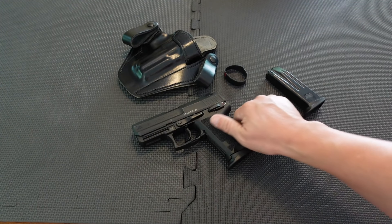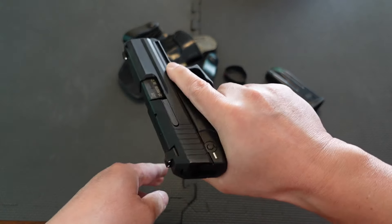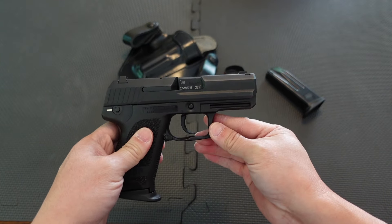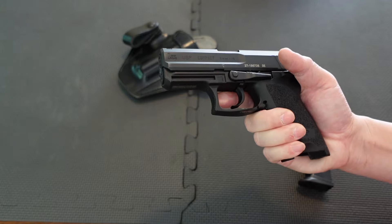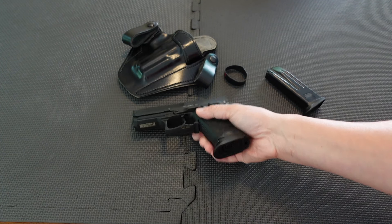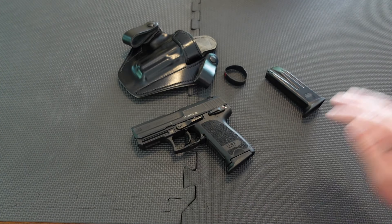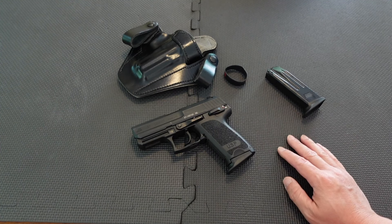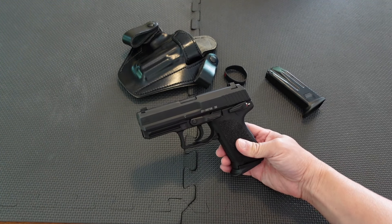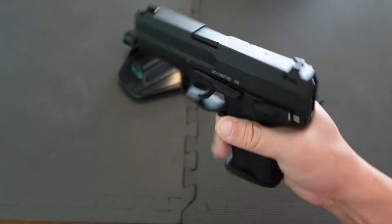From that younger generation shooter's perspective, this is an inefficient handgun because you have to pull through that heavy first trigger pull. He said he would never do that. But personally, I took this out to the range and was doing controlled pairs — boom boom — and I was fine with it. I'd been shooting a Beretta PX4 Storm Compact, which has also been put away in favor of the USP. I saw the USP and thought, you know what, I want to try this one.